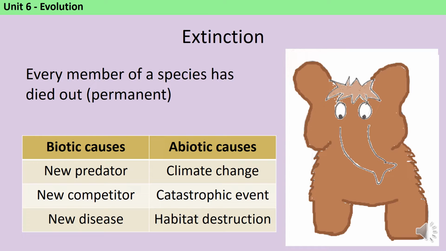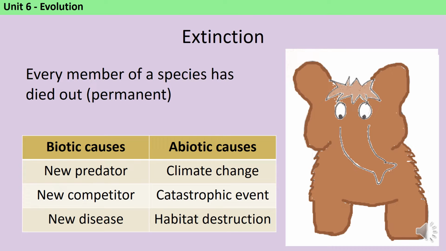It could also be a new competitor, like the grey squirrel that was introduced to Britain and being larger and stronger and more aggressive was able to outcompete our native red squirrels for their preferred food. And finally, it could be a new disease, like how Europeans took smallpox to America and wiped out most of the indigenous population because they had no natural immunity to a disease they'd never met. Now, those last two examples obviously aren't actually extinctions because not every animal or every human died, but you can see how they could cause an extinction.